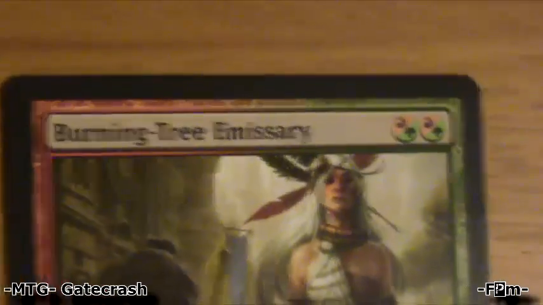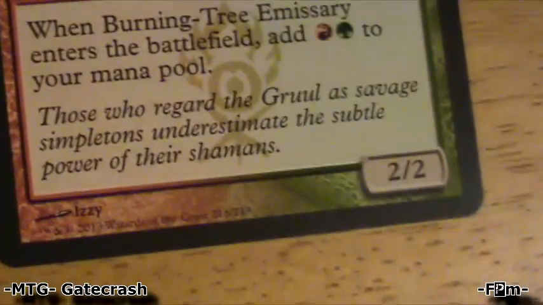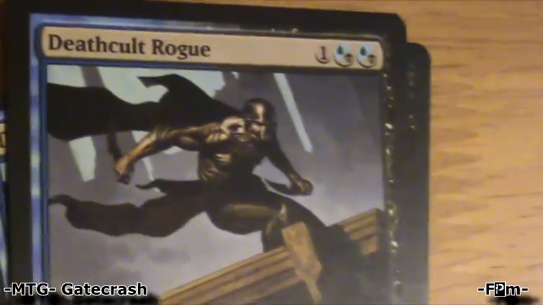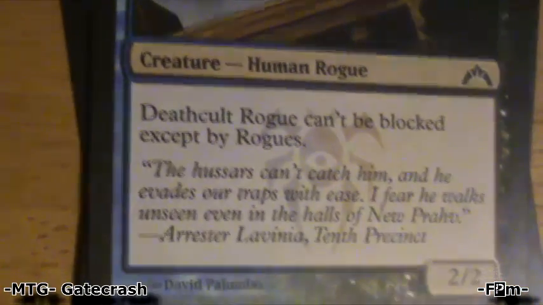Then we have the Burning Tree Emissary, which is 2. And when it enters the battlefield, you get to add 1 of each, 1 red, 1 green. So it's basically like it's free. That's pretty cool. 2/2. Death Cult Rogue is 3, 2 either blue or black, and 1 of any color. And he can't be blocked except by other rogues, and he's 2/2. So that's all what they call the hybrids. Now, let's take a look at multicolors.